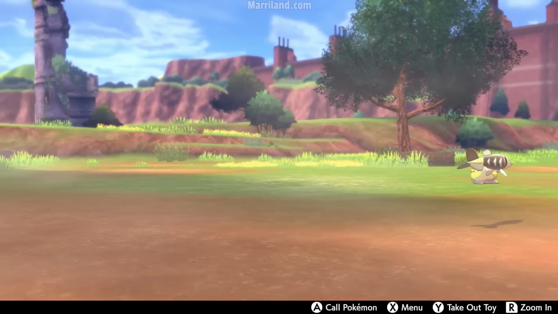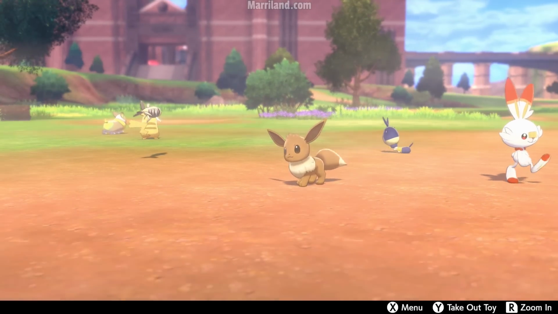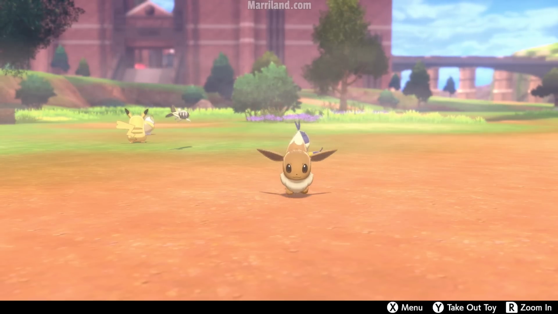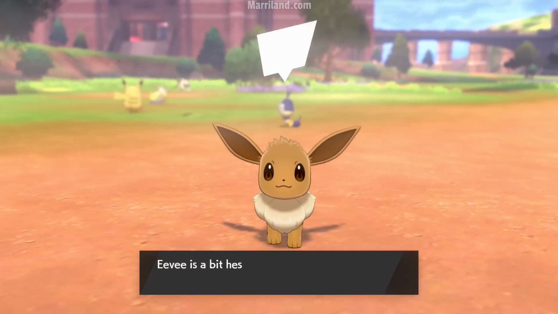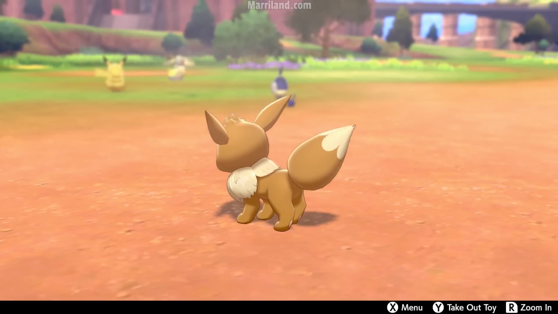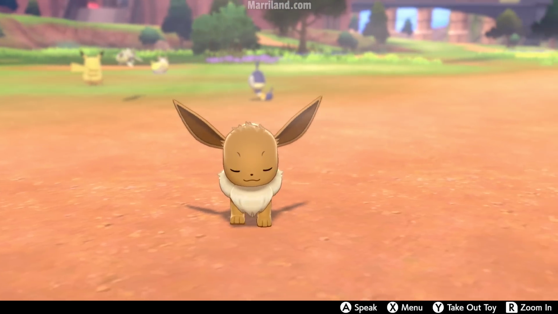It's a cute mode. It's kind of silly. Look at that happy Eevee. So you can press A to call over the Pokemon that you're looking at, and they should come over to you. And then you can press A again. You can chat, see what they're up to. Okay, seems like this Eevee wants to do other things.